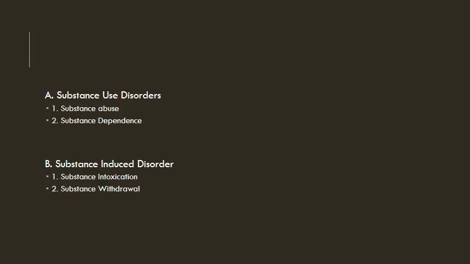This is physical dependence on a substance evidenced by cognitive, behavioral, physiological signs and symptoms, in which the individual continues to use the substance despite problems. So if you looked at the substance abuse definition and that criteria, that would also fall into substance dependence. The only thing is that substance dependence has those cognitive, behavioral, and physiological signs and symptoms. You need to know the definitions of tolerance and withdrawal, and I think that you guys from your PathoPharm and that sort of thing know what those definitions are. So make sure you know what that is.